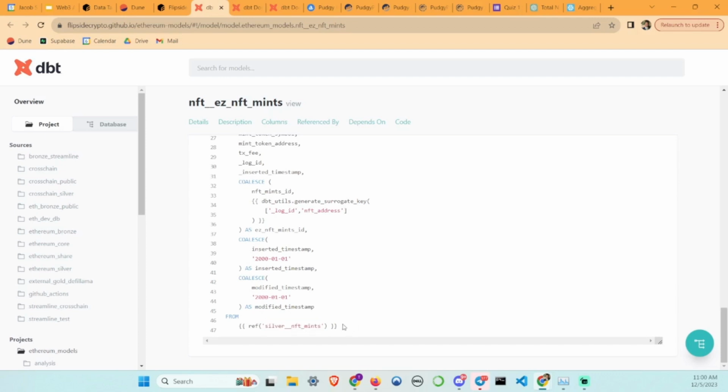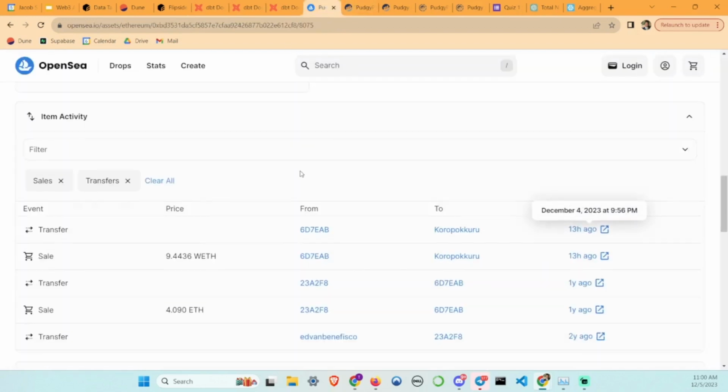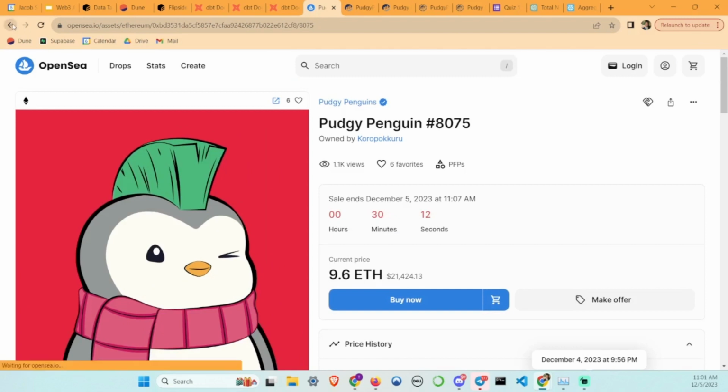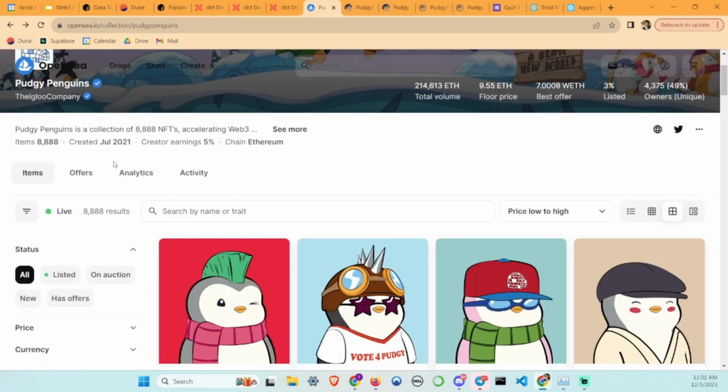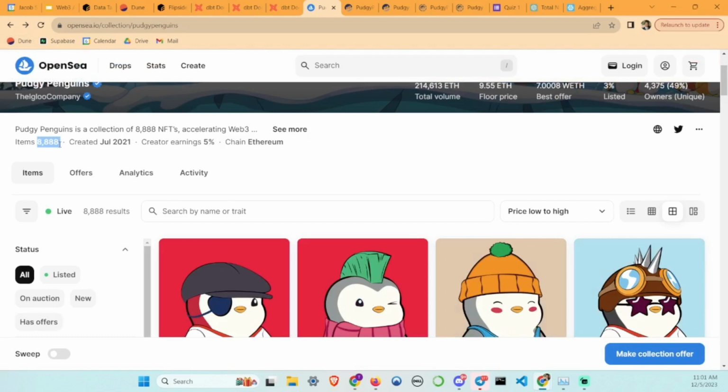It's definitely trust but verify, but you don't have the time to be understanding all of their code all the time. So a lot of times what you do is you just do some quick tests to validate the data on your end. Like we saw the NFT mints, there were 8,888. If I go check the Pudgy Penguin collection, there should be that many. Okay, that looks like a valid data set that I'm using. Right here, items 8,888. So that's just a quick validation check of the data that we're pulling from.